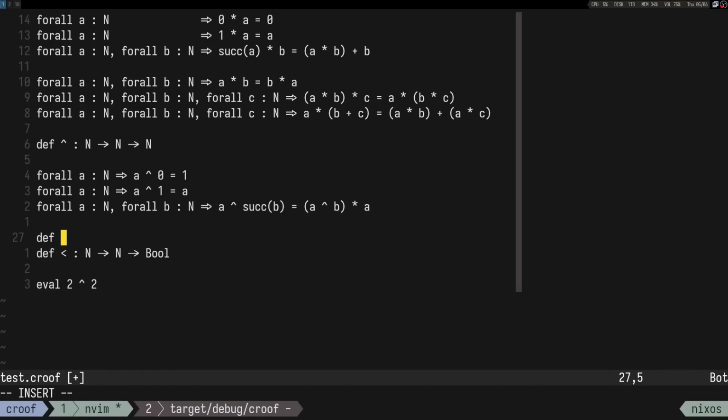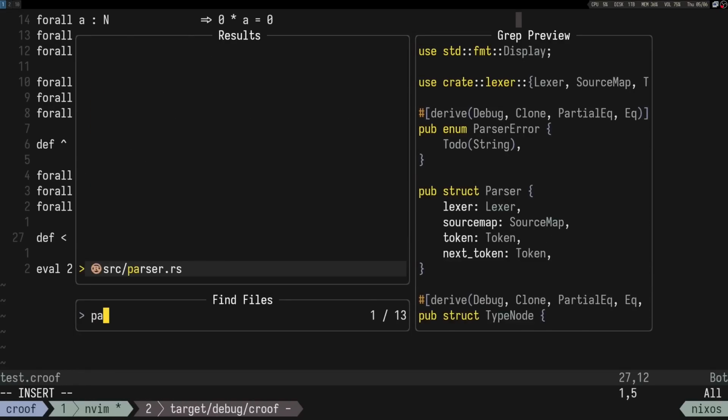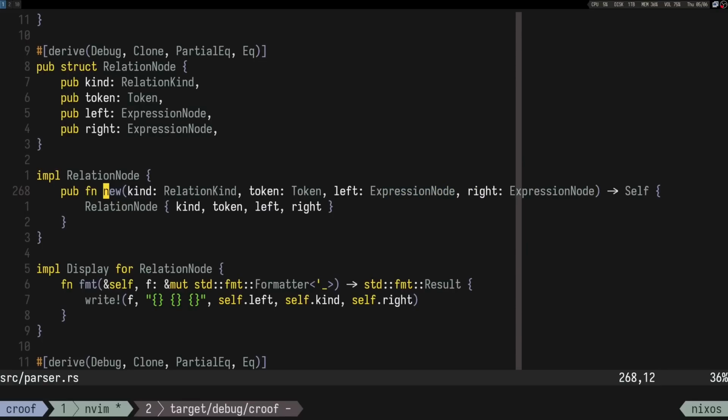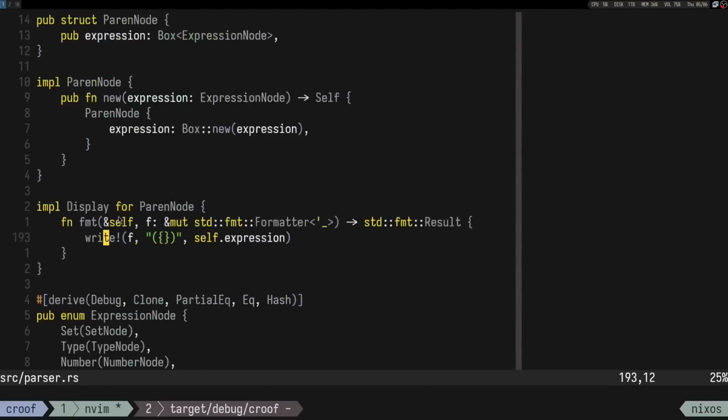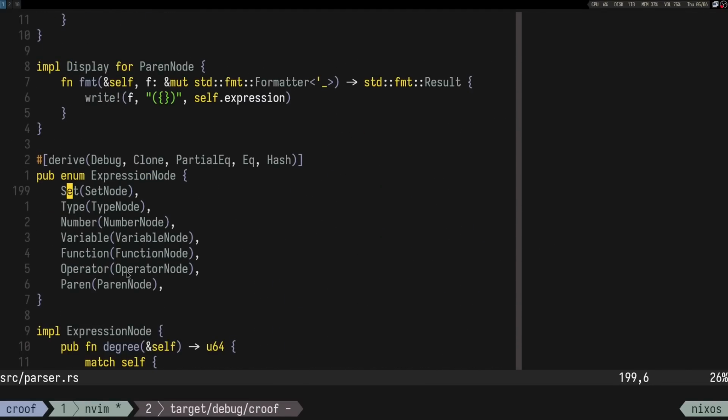But I would also have to find a way to define sets. Wait, how do I handle that in the parser? How do we define sets? So a set, like we can find random sets.